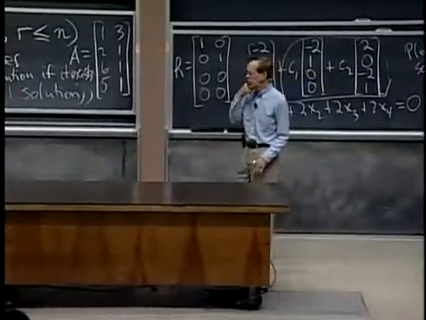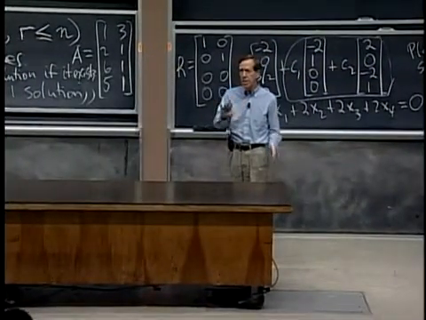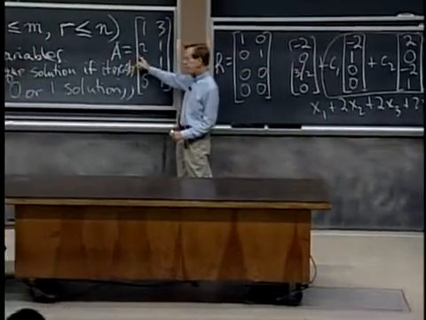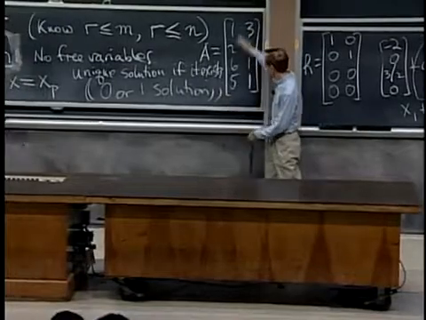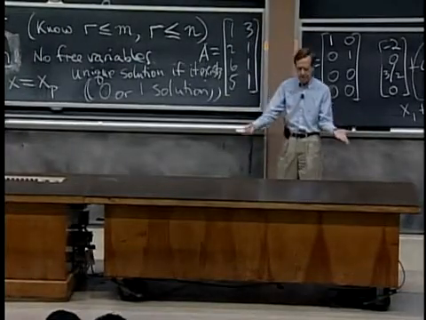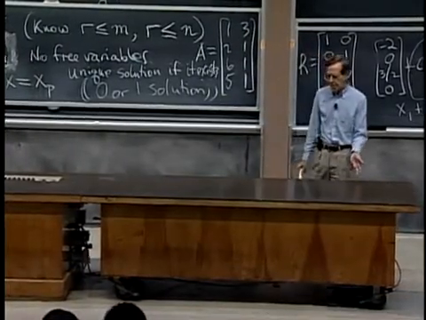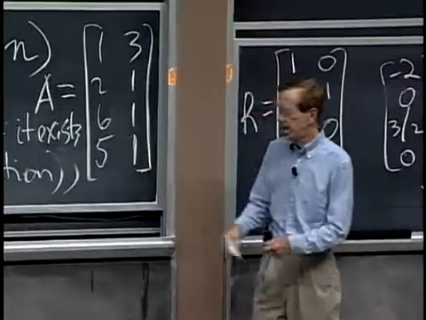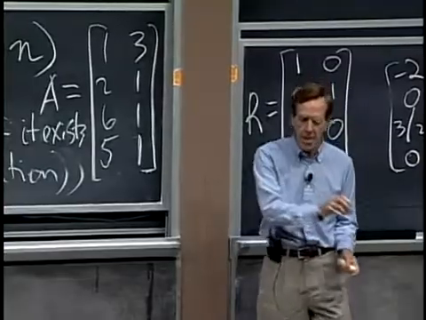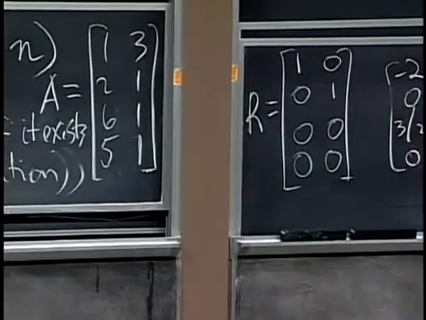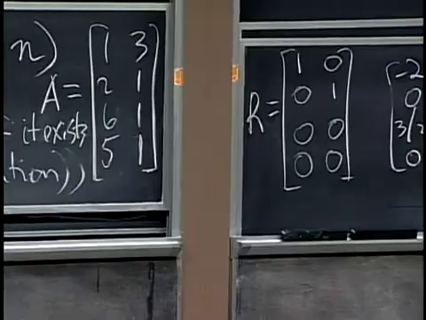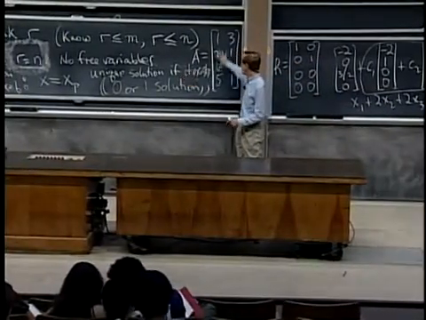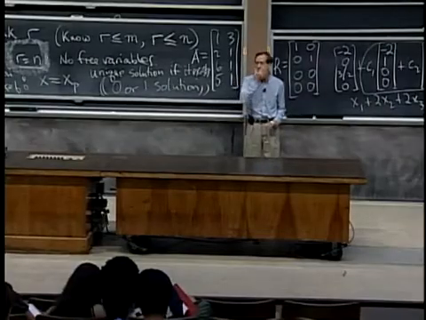is there always a solution to AX equal B? Tell me what's the picture here. For this matrix A, this is a case of full column rank. The 2 columns give 2 pivots. There's nothing in the null space. There's no combination of those columns that gives the 0 column, except the 0, 0 combination. So there's nothing in the null space, but is there always a solution to AX equal B?